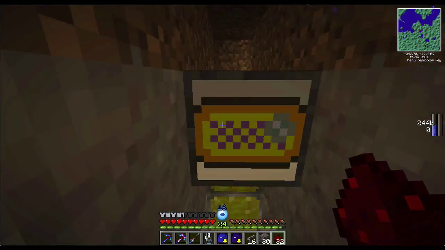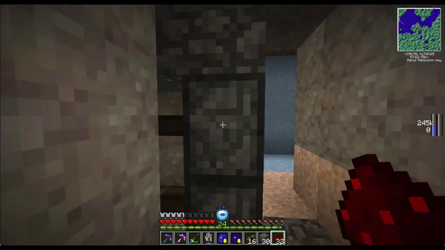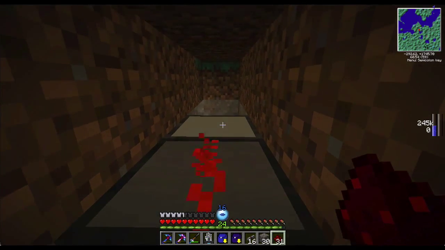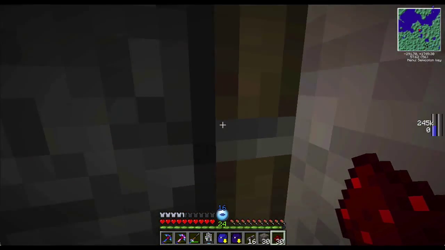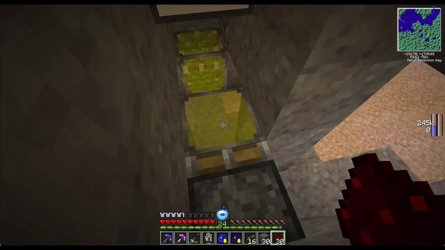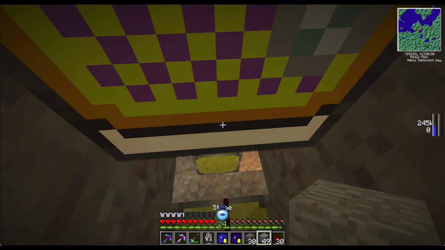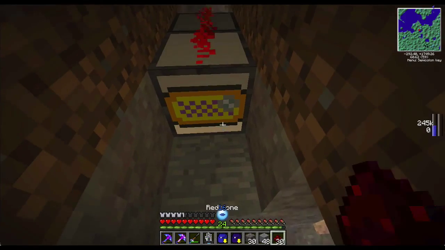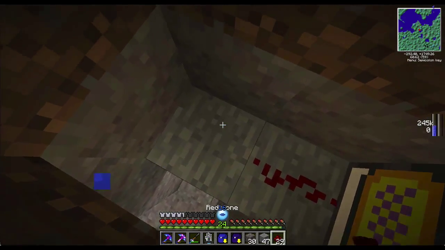And then we can just run the same channel over the top here. Yeah. It doesn't necessarily look like it connects, but it does. And then we'll just put some smooth stone right there. Come back to me. What is that? Okay. And right here. And we'll put some right there.